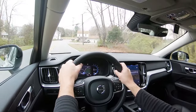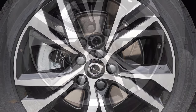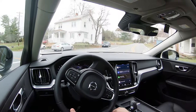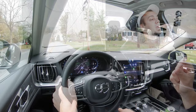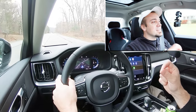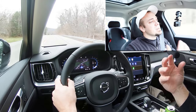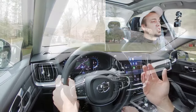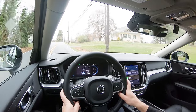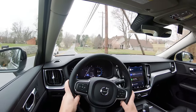Braking is equally important: up front you get 11.8-inch ventilated front discs and 11.89-inch solid rear discs. The 60-to-zero stopping distance comes in at an extremely impressive 114 feet — firmly and instantly. It gives you a lot of driver confidence, unlike many vehicles with soft braking feels that require you to really stomp on them to stop.